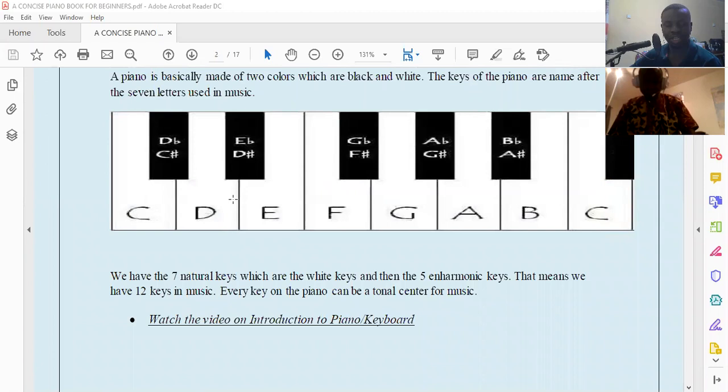The C starts very close to the first two black keys. There's a C, D, E, F, G, A, B, C, one octave. The white keys are the natural keys. And when it comes to the black keys, they are enharmonic keys. Enharmonic means they can have two different names, but with the same sound.